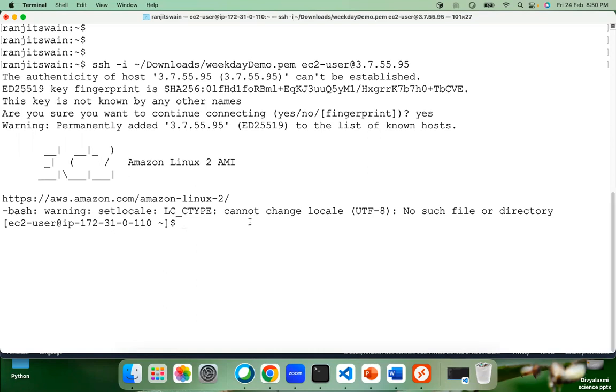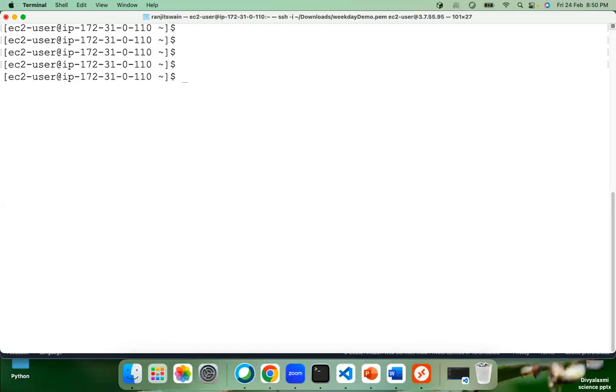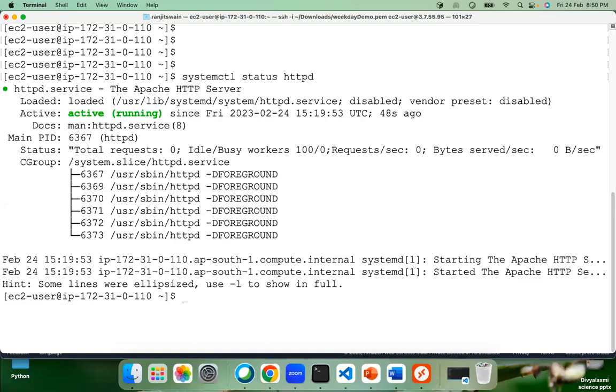Now let's see whether the Apache server is installed and what the status is. Let's do systemctl status httpd. Good.